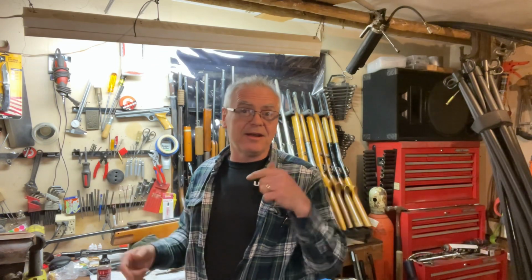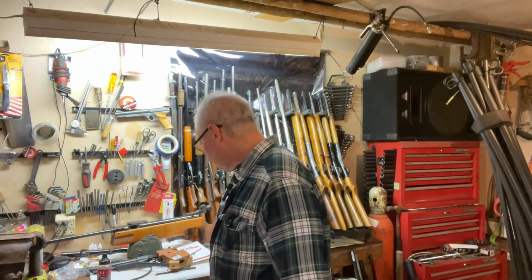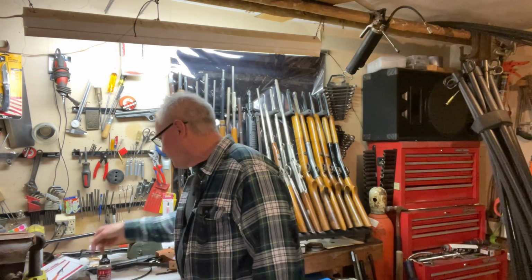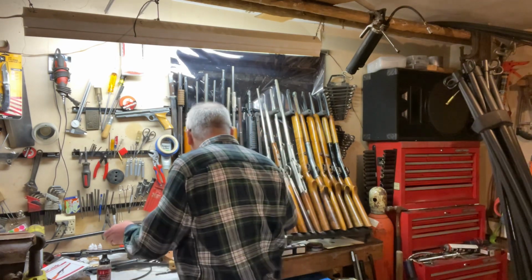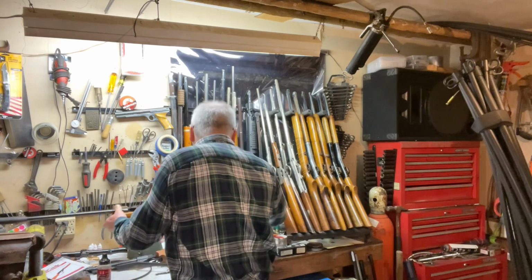I actually got both of these guns from the same guy, a friend on Facebook. He sold them to me both at the same time, and I would be hard pressed to ever sell these. So let's go ahead and decide which one we want to do first. Let's do what should be the easier one first, I guess. Now let's do the pistol first.